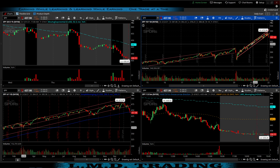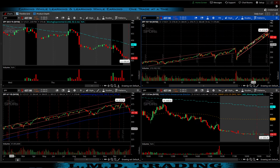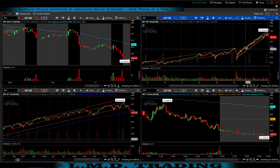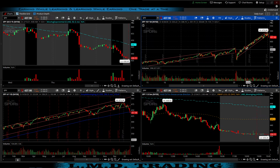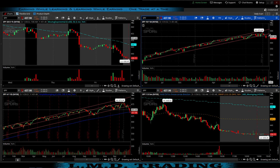So almost 2 years. So if you got in right here at 250, you had a good ride, especially right up and through here. You might have sold off right there, depending on where. If you're playing this as a weekly trade, core trade, you might have sold it right there. But if you were bold and you just rode this out, that was a good 2-year ride.